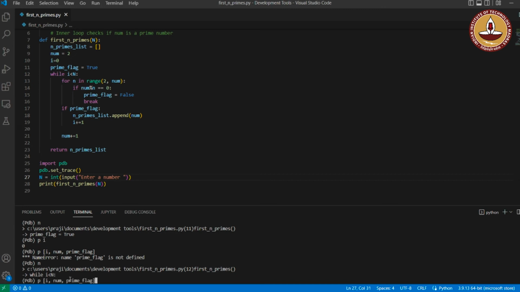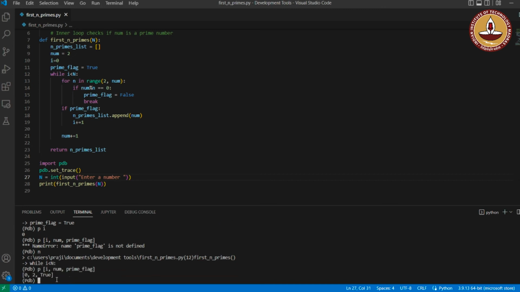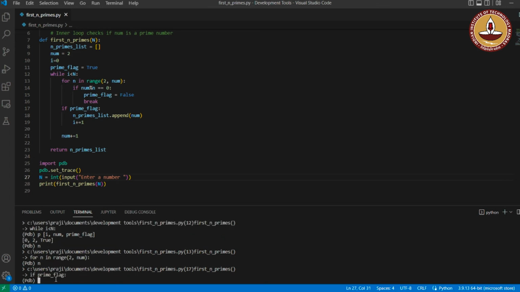And now if I try to execute this expression, I get i is 0, num is 2, and prime flag has been initialized to true, right? And now I can keep on executing the code and check what is happening.